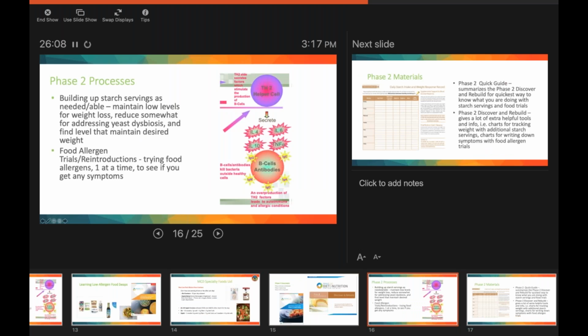So what are you doing in phase two? You're, again, as I mentioned, able to build up starches a little bit to take the edge off of really rapid weight loss. But cutting way down on those high glycemic carbs will lead to weight loss. So one of the things I wanted to mention is that if you don't need to lose weight, and I'll talk about this more as I go through phase one more closely in the next video, you don't have to cut down those high glycemic carbs quite as much. You just have to make the switch to the low allergen starches. So you would use potatoes and rice.